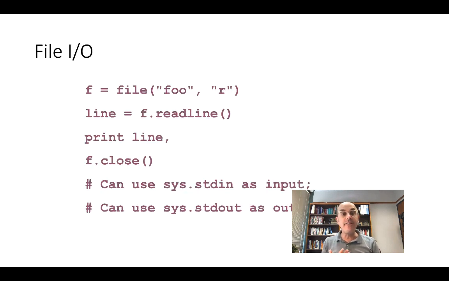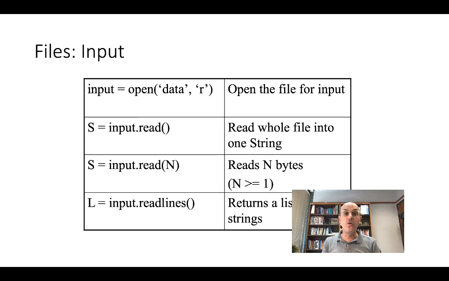And so if the file is defined, and if it can be input as an input, or output, we can define it in order for you to do that. The output and the open the file: read S is for read the whole file into one string, and S is equal then input that. Read N is for bytes.